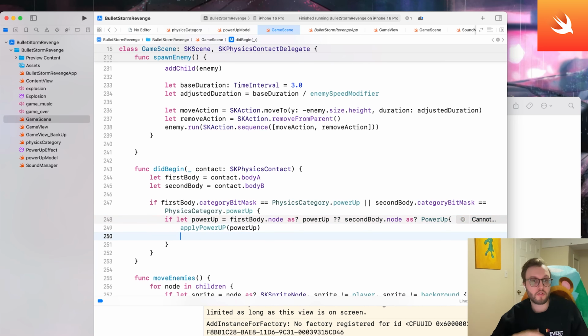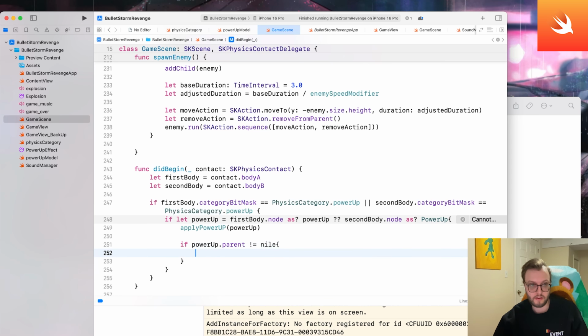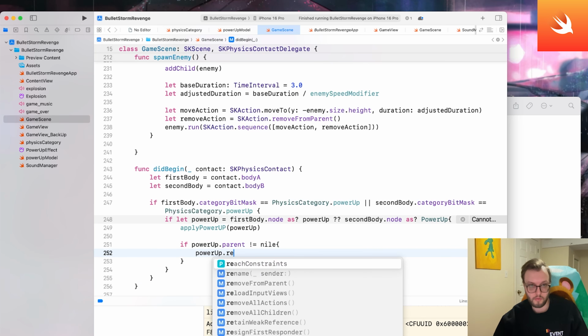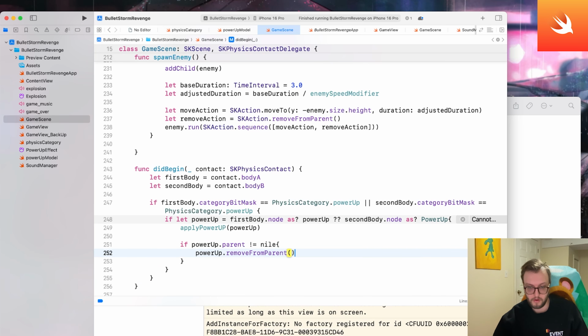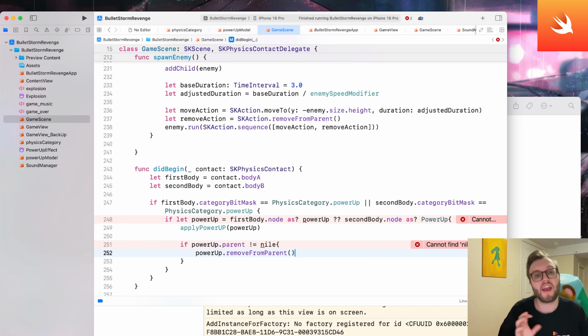We also need to prevent a crash by ensuring that the PowerUp is still in the scene before removing it. So if PowerUp dot parent exclamation point equals nil, add our braces here, PowerUp dot remove from parent, right? It's just like in Mario when he collects the mushroom. We need to make sure that once he's collected it, we are removing it, but we have to make sure that it's still in the scene first.